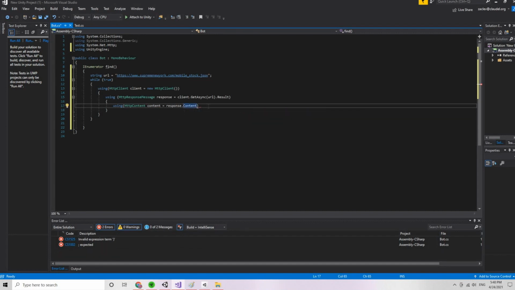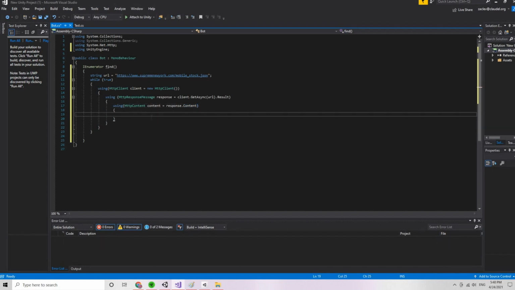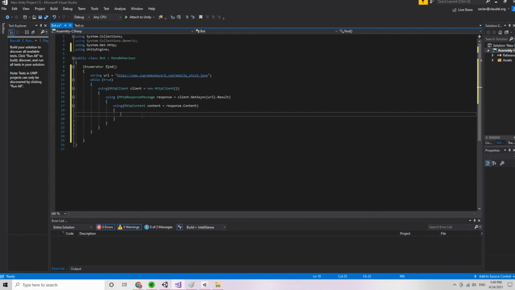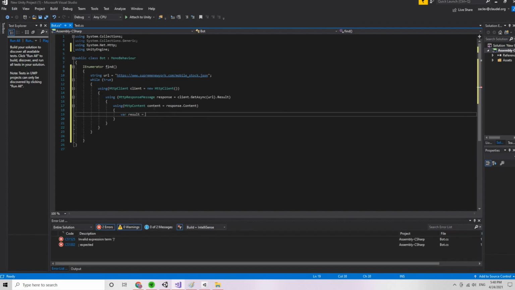By doing that, we want to store this response in a variable so it's easy for us to simplify everything after. So we're just going to write var result equals content.